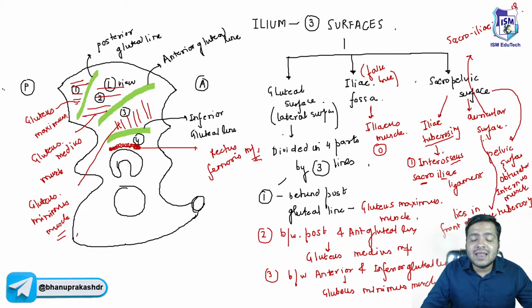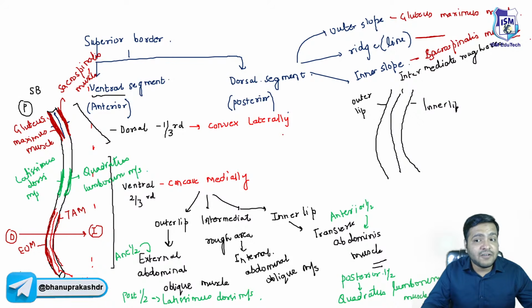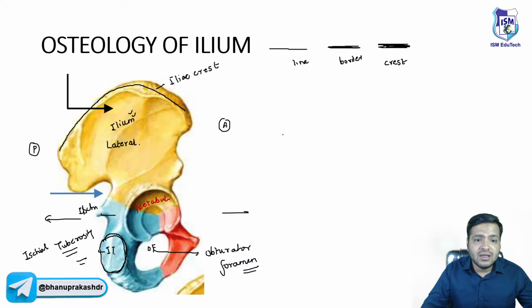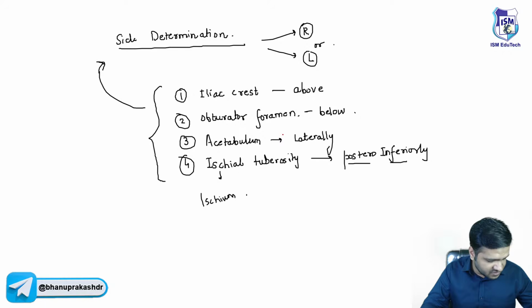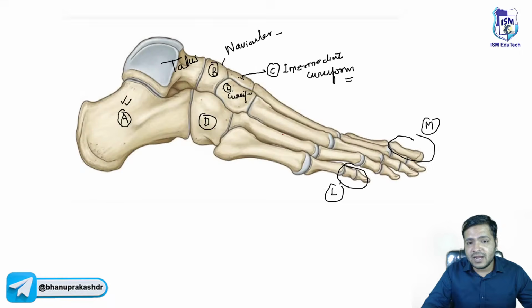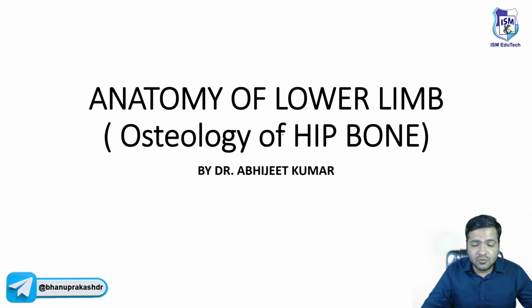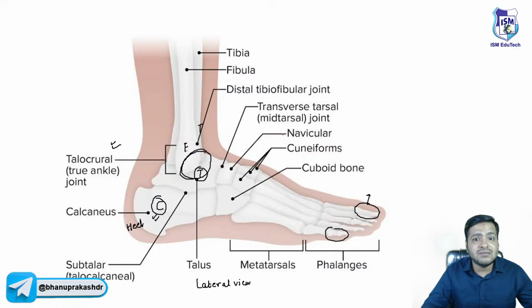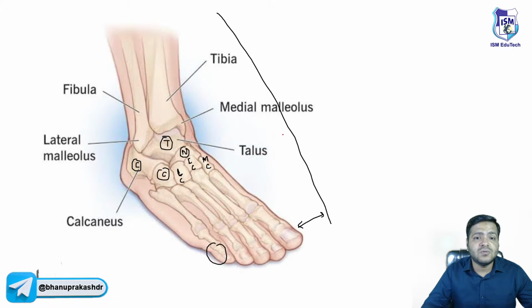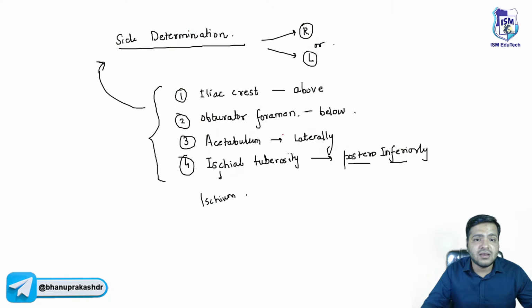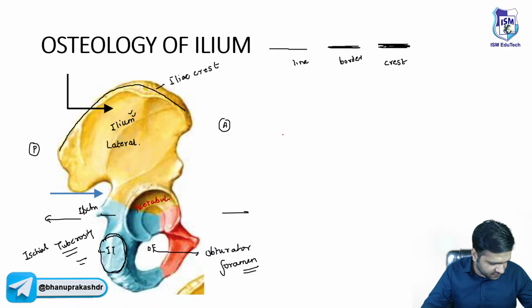So I hope the anatomy of the ilium is clear. Beta, it's a very tough bone. I would advise everyone to go through the notes and the diagrams that I have drawn, and learn them the same day. I will be discussing the ischium and the pubis tomorrow. I wanted to complete today's topic, but it's a very big topic and I have tried my level best. Because I have to start everything with basics, I had to tell you about the regions, the bones, the joints. I am also showing you the X-rays and every picture, discussing everything in detail. Ilium osteology is completed from my side.